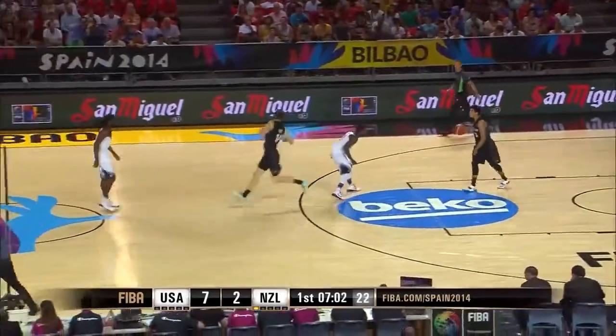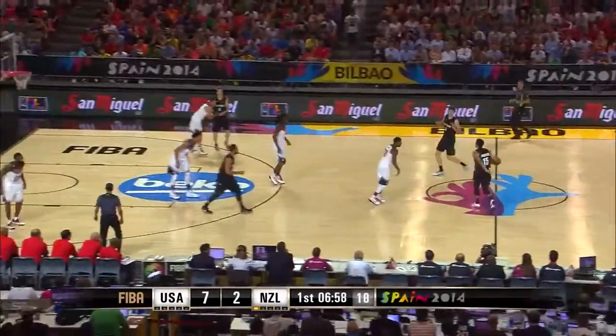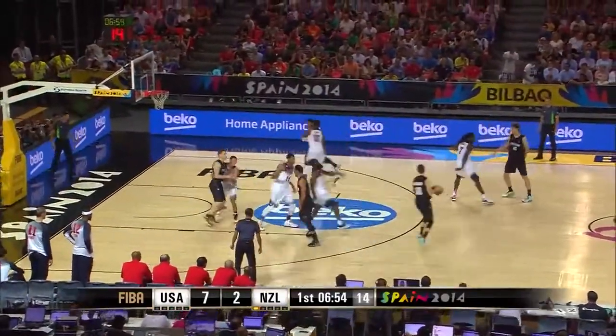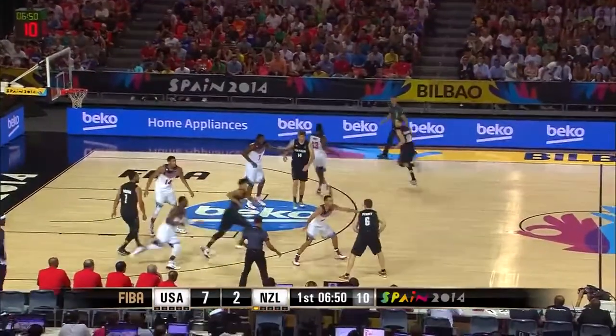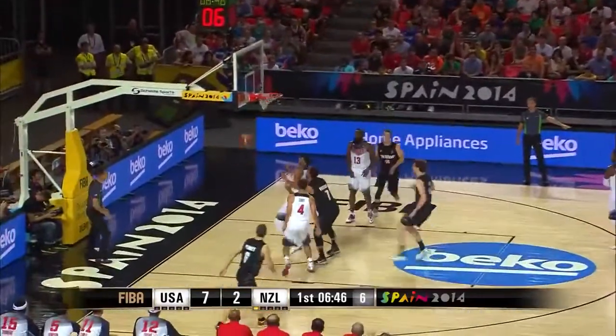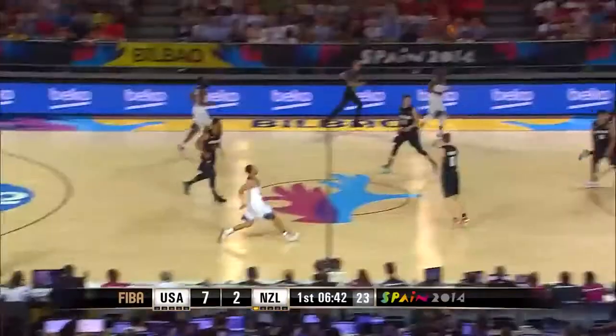He was a little bit frustrated that Kyrie Irving took that shot, but when he missed it, he made sure it was going in. Kenneth Fareed just really looks like he wants to be here and compete every second on the floor. Ty Webster, the jumper, it's good. Well, I suppose in a way he's kind of showcasing his talents in this game.